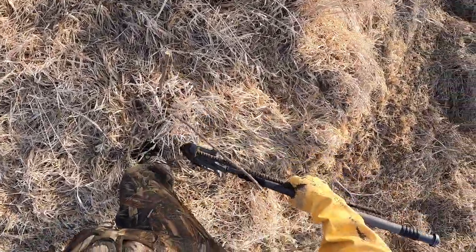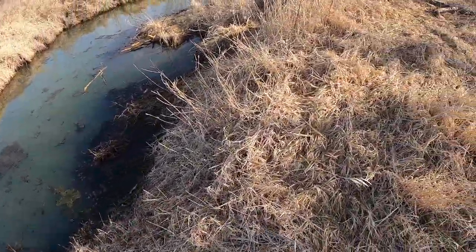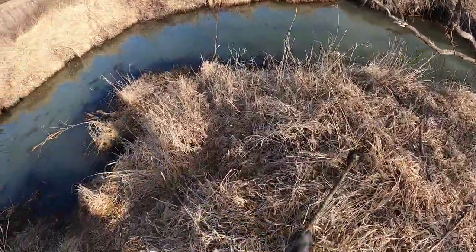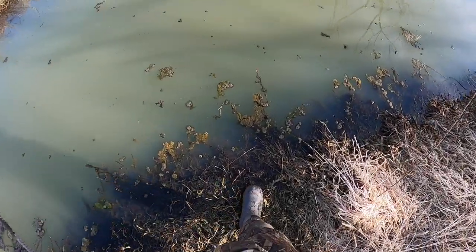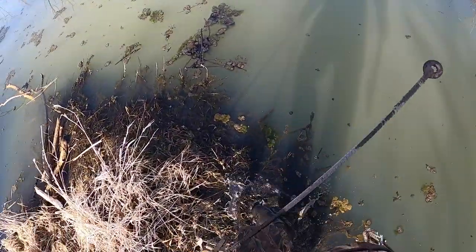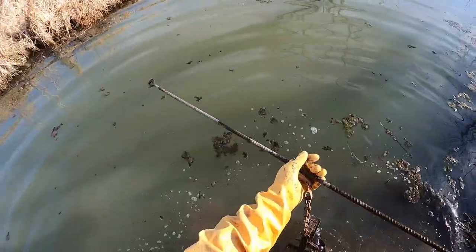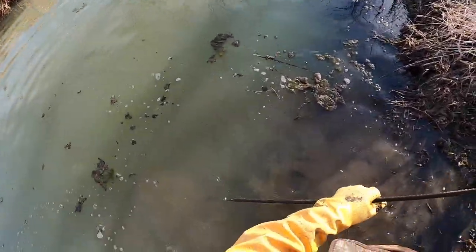We are downstream about a mile. There's a nice big beaver dam there but it's got a little break in it and they haven't fixed it. I know they were here in the winter based on all the cuttings I see, so I don't know why they wouldn't fix it now. There's still plenty of water here, so we're gonna put one right here. Perfect little spot for a bed there — it's really deep too. I did not expect it to be that deep, even with that break in it.